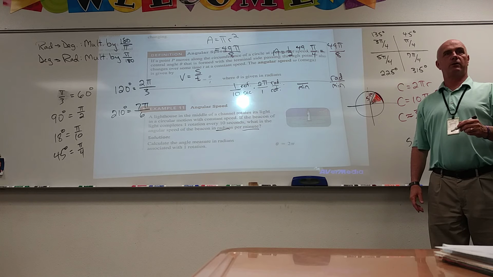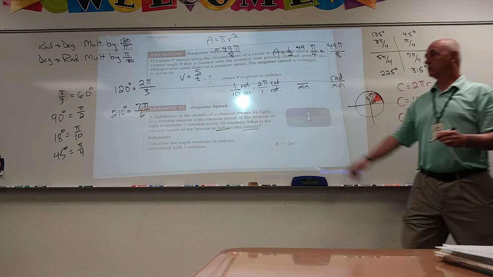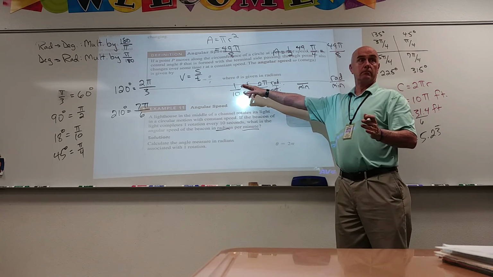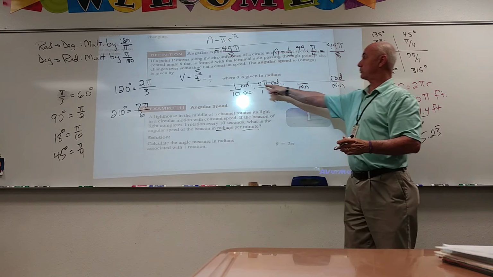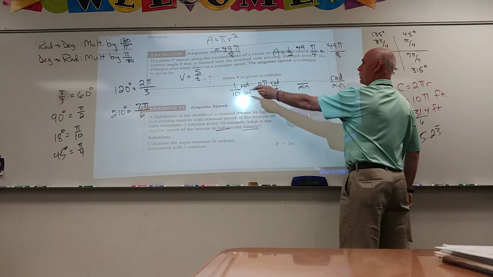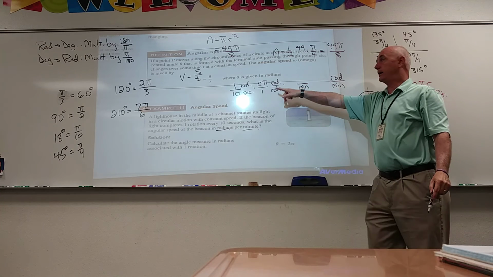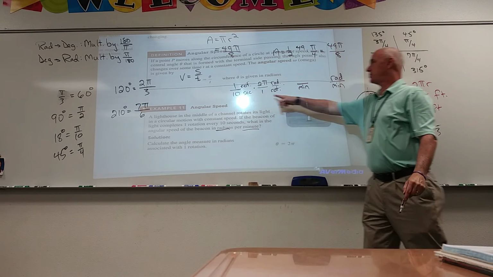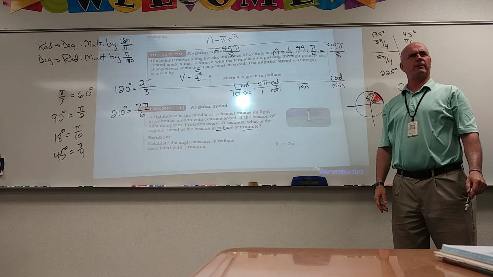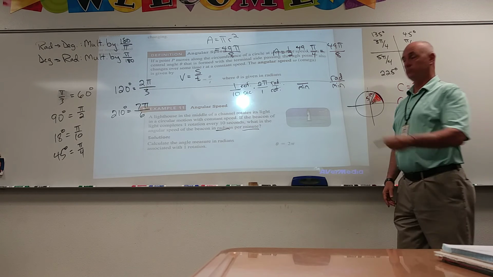But what's going to go on top? Rotation. What do we want to get rid of? Right, rotations are gone, because we have rotations on the bottom and rotations on the top, and they cancel. So right now, what do we have? Look at what we have at this very moment. We have radians on the top, and on the bottom, we have seconds minutes, which makes no sense. So what don't we want? Seconds. So how do we get rid of seconds? Put the seconds up top.